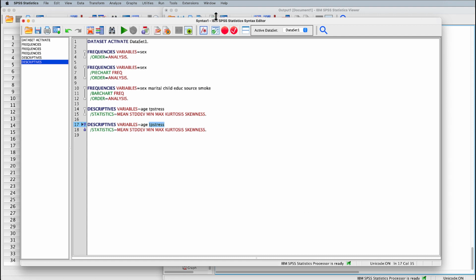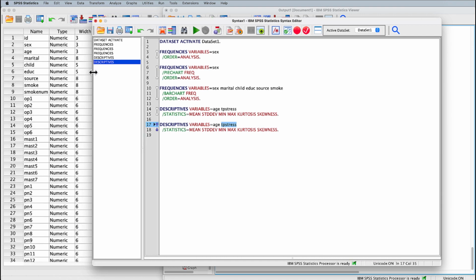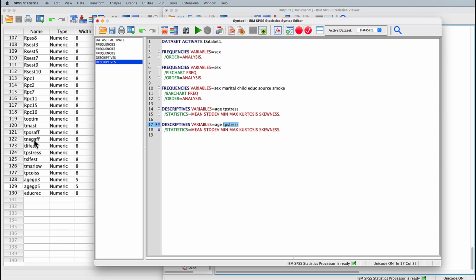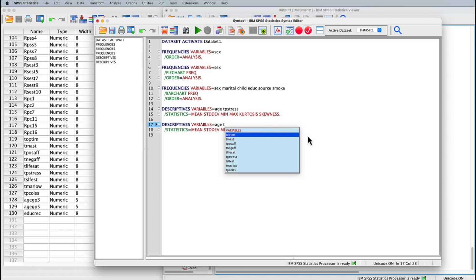And those are, let me move this over so I can see them all, right here, from total optimism through total perceived control. Notice how it'll also pick up little shortcuts, and I can go ahead and take that by hitting enter.